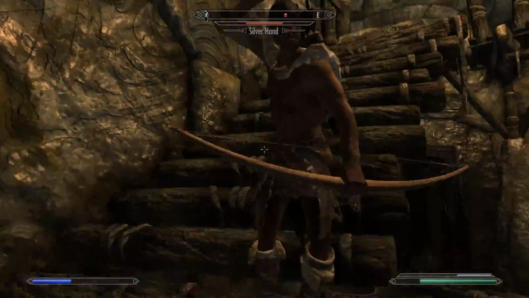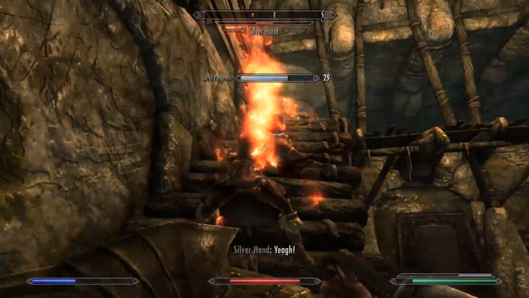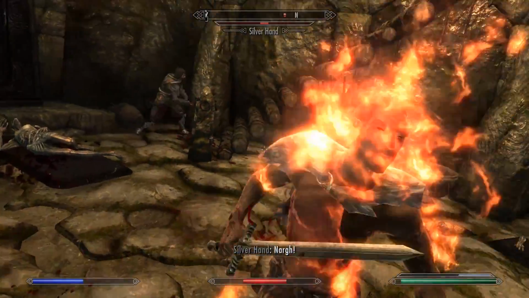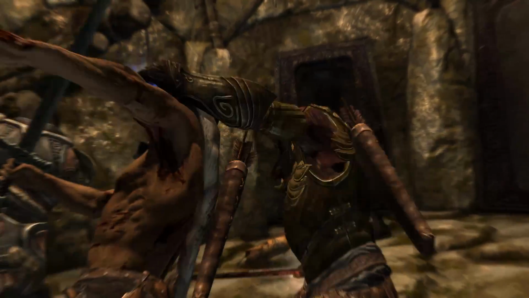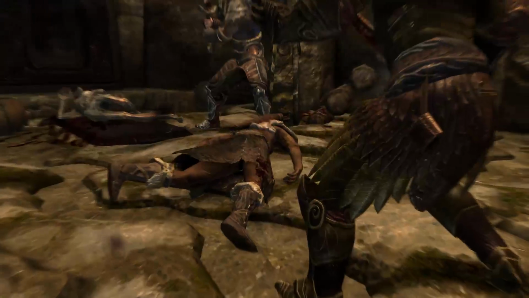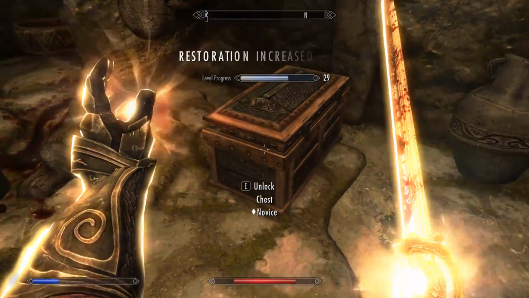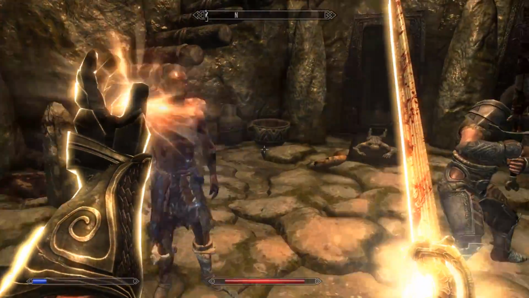You really want to use your bow? Finish him off, Farkas, please. Yeah, that's how it's supposed to happen. And now you are gonna help us. Also, yeah, there's a bunch of lock chests here. It's gonna be fun.